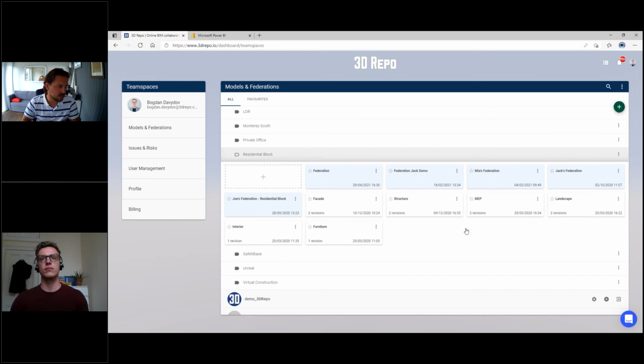Another question here that I think you've potentially answered, Bogdan: any plans to integrate drawings into the model? Obviously, yes. As Bogdan's mentioned, we're looking to release that functionality in the next release. And yeah, that seems to be all of the questions we've had. So if there are any further questions, please do post them here.